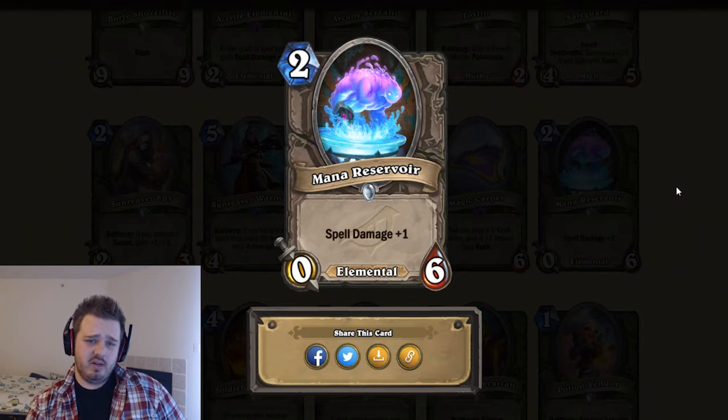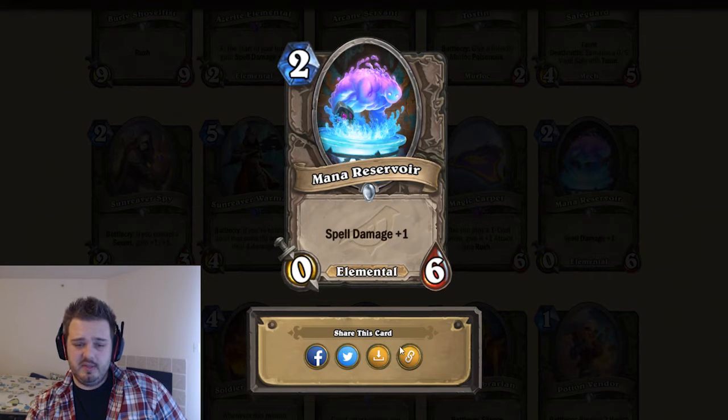Mana Reservoir. This is an interesting one because they're really pushing the spell damage. So if spell damage does work out, we got this card. Turn 2, 6 health. It's sticking around. So we'll see.